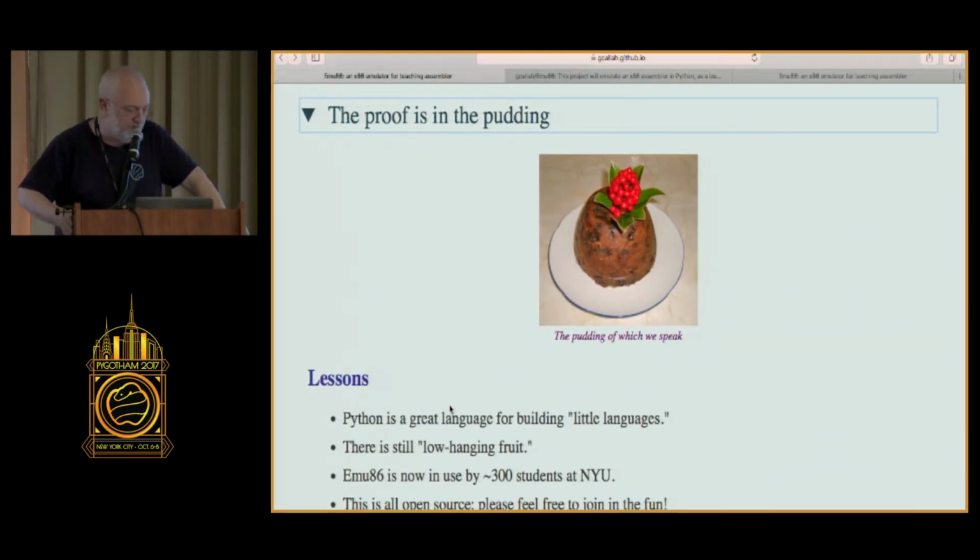We found Python is a great language for building a little language. We're not trying to implement all of x86 assembler. For instance, at the moment, you can't overflow a register, because we're using Python ints as the underlying storage, and of course, you can't overflow a Python integer.